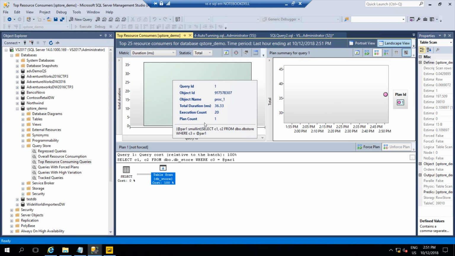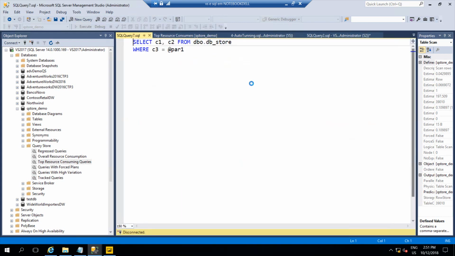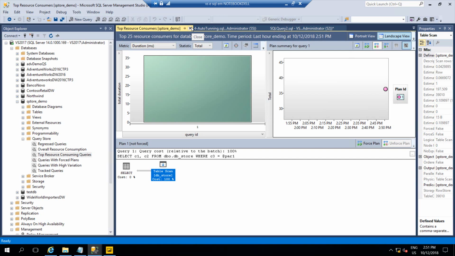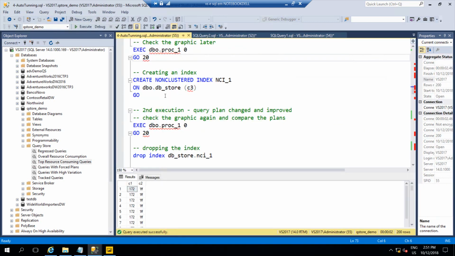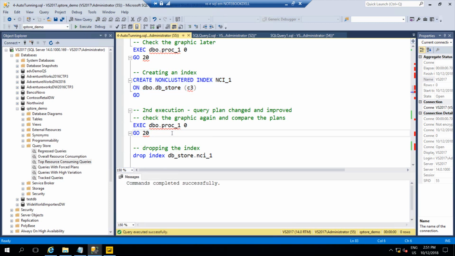I can see the text used for my query here. I'll create an index over the field C3. The index will help this query, and I will execute the stored procedure again 20 times.